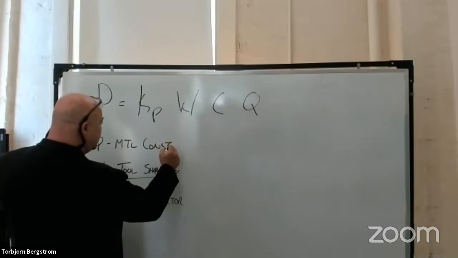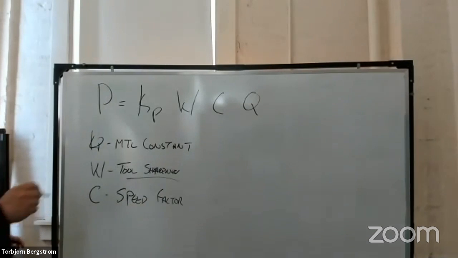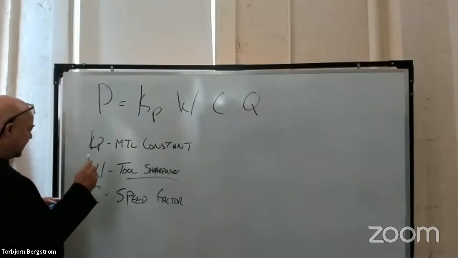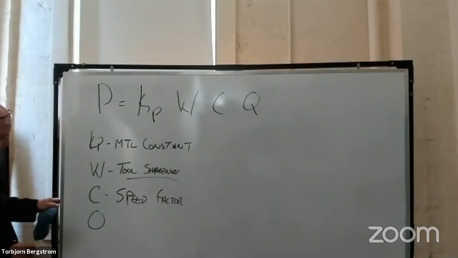Then what is material cost? Oh, constant. I thought that's the material cost. A-N-T, I'll try to finish spelling it. Material constant. Okay, I thought that's the material cost. So I was like, wait a minute here, what does that have to do with power? That is kind of tough. And then our Q, that's the one on the screen.